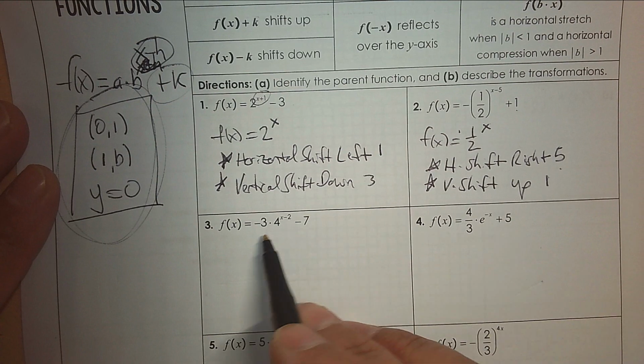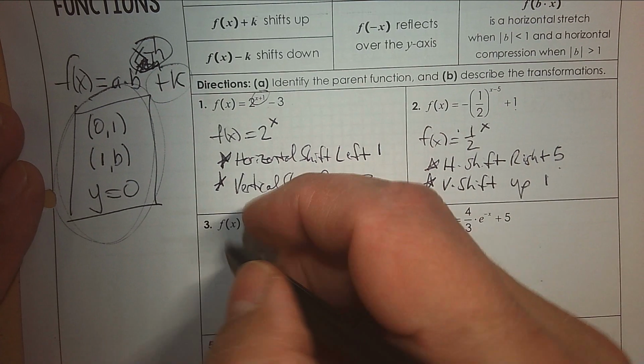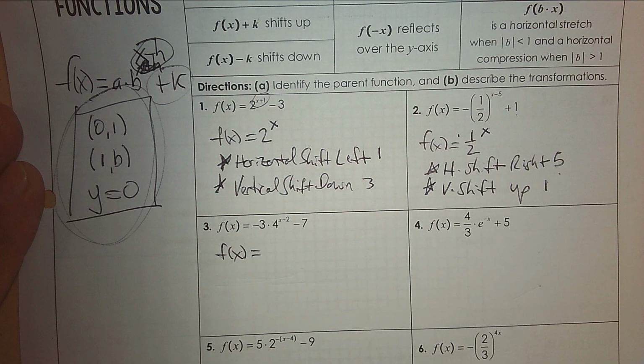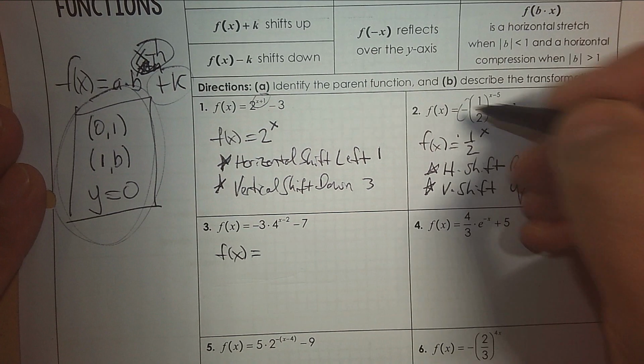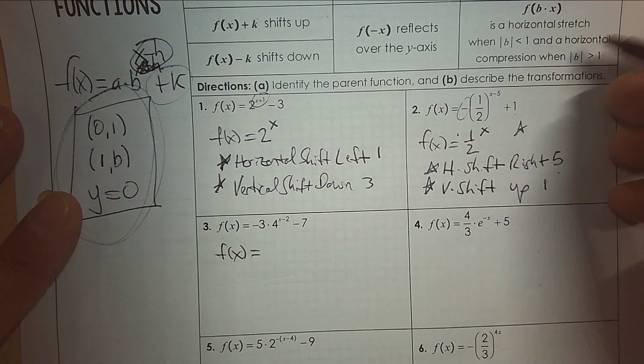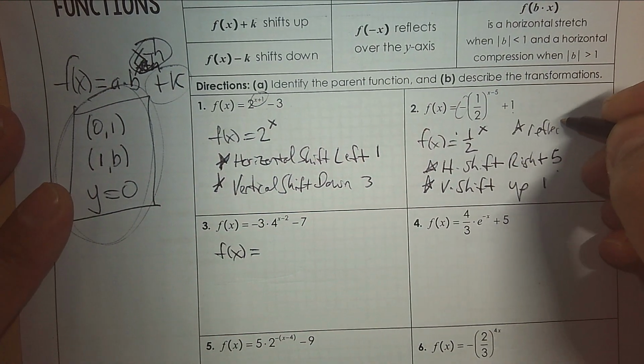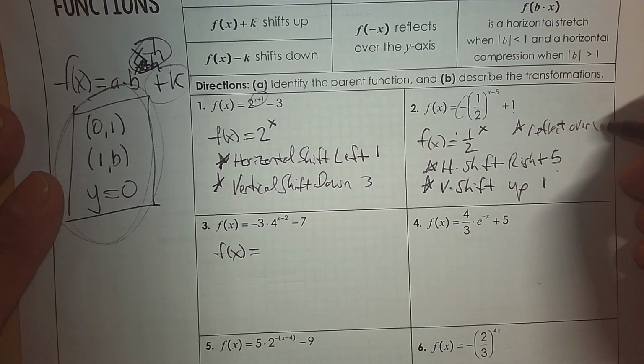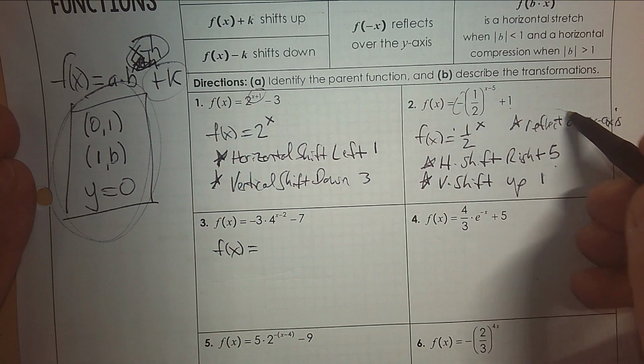See all these big numbers? But which is the big number that's my parent? Which one did I miss? Oh, there's a negative in front. Thank you, Michael. What does that negative do? Reflect over which axis? Excellent. Thank you, Michael. I count on you. All right, so there are 3 of them.